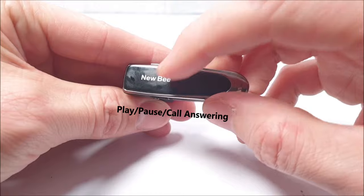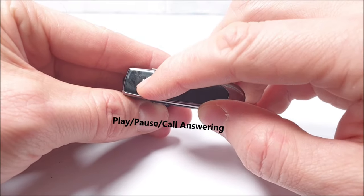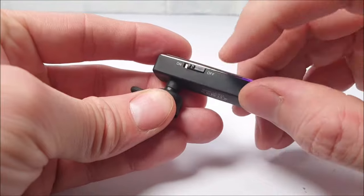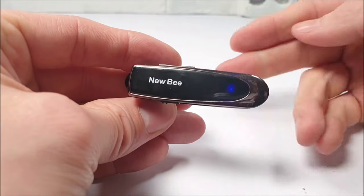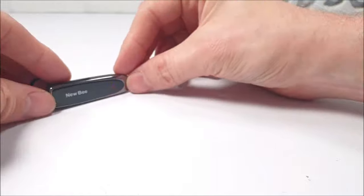To the front, yes, we've got that play, pause, call answering button, with a single press to answer, a long press to reject calls, and a double press to hang up. Shifting down to the bottom of the hands-free set, we have that on-off slider switch, which when slid into the on position, will turn this hands-free set on and go into pairing mode, indicated by the blue and red flashing lights to the front.